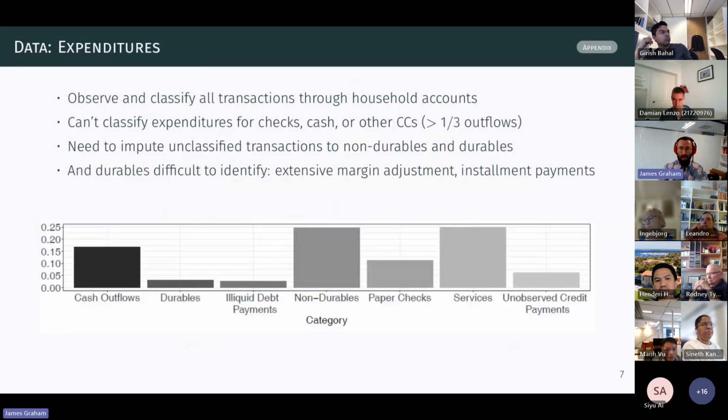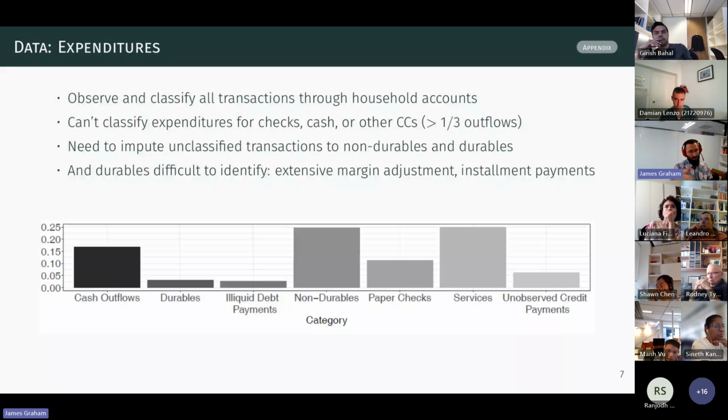Super good question. Okay, going back to here. So all of these categories on this figure here, like the durables, the non-durables, the services, these are what we pick up from credit card spending, and it's on the day that you spent it. We're not going to include in spending repayments of the credit card, although that is something that money goes towards, but we're not going to include that in, for example, our measure of non-durables. So you spend today, you went to the restaurant today, and I see your receipt from that restaurant for today. That's what we're picking up. I'm not picking up the fact that 30 days later you actually repay the credit card.